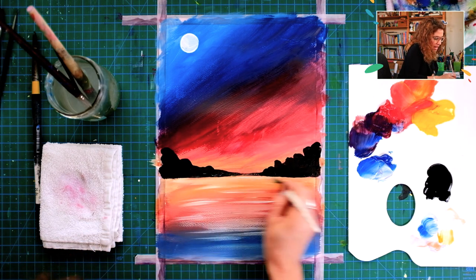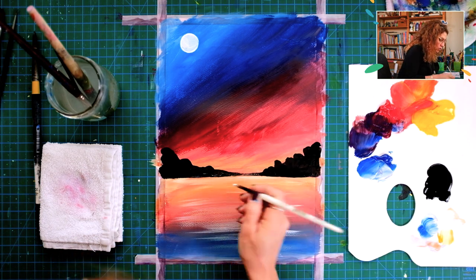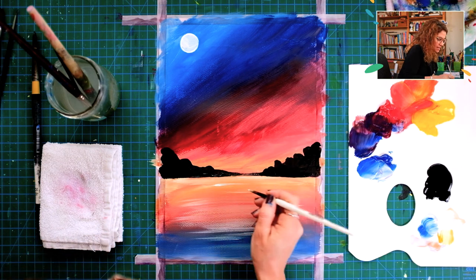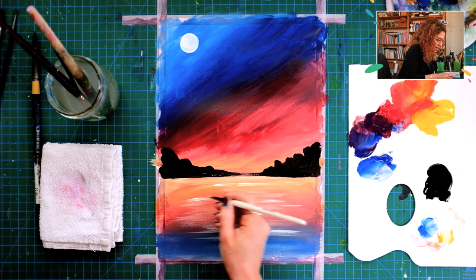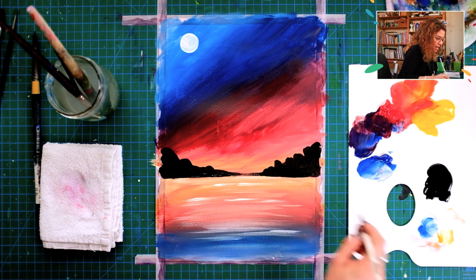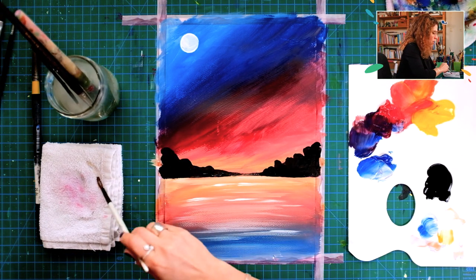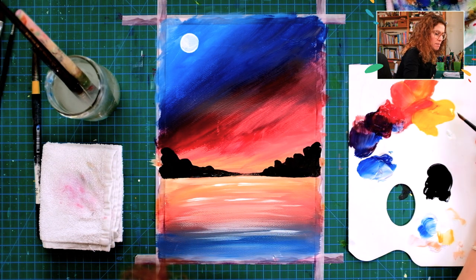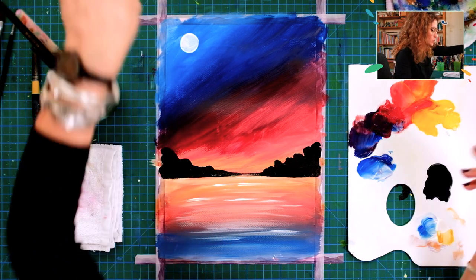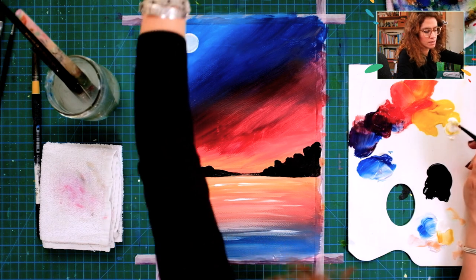Now we have the beautiful reflections on top of the water, and we're ready to apply the Eiffel Tower. You can go back and do two coats of highlights — one more blended first and then a sharper, stronger one on top. The Eiffel Tower color will be a mix of yellow and white, because she's completely lit and I really want her to shine through this beautiful sunset night. The ratio is roughly 50/50 — equal parts yellow and white.